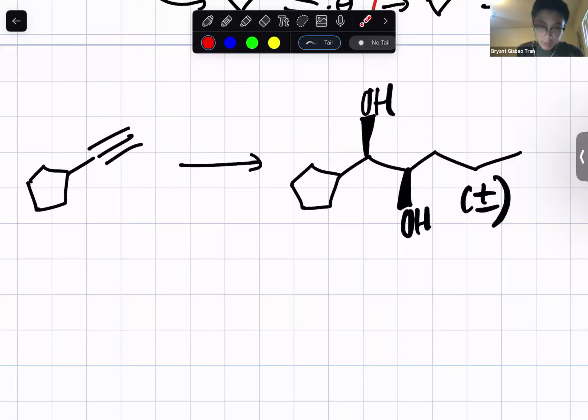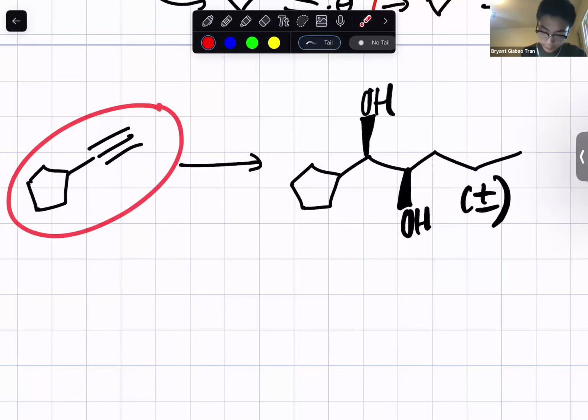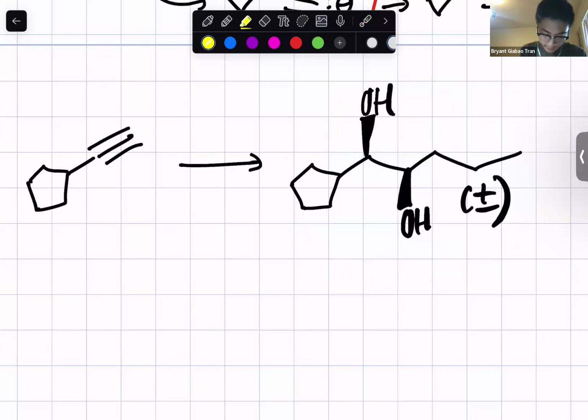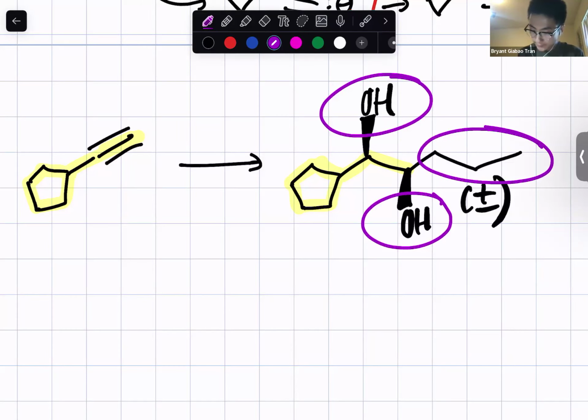Okay. So a tip for synthesis problems is to look at the similarity between the reactant molecule and the product molecule. I'm going to say that this main backbone chain right here is this part of the product molecule here, right? Because let's say this is the cyclopentane ring right there, and out of that cyclopentane ring, we have two carbons coming out of it, which are these two carbons right here, right? The new stuff that we added are these two alcohols and that R group right there.